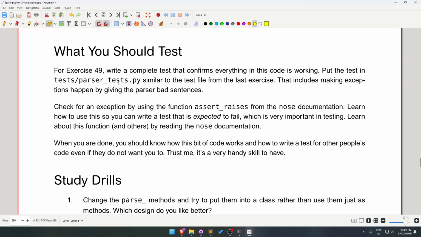Put the test in a pass a test similar file. That includes check for an exception by using the assert raises from the nose documentation. Learn how to use this so you can write a test that is expected to fail, which is very important in testing.